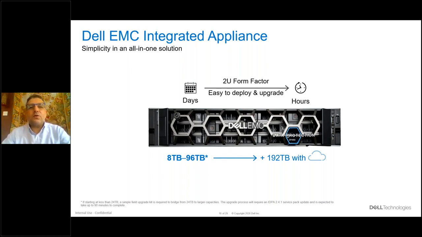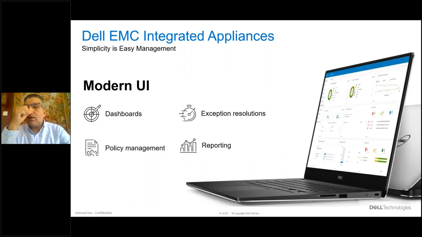It has a 2U form factor, which means less power AC consumption, and it requires hours, which we best measure in 4 hours time to backup. So from the moment you receive the appliance to the moment that you start doing your backup and protection for all your workloads, it might take 4 hours. It has an HTML user interface, which means it's very fast. You can manage it from your mobile, from your laptop, from your desktop, and you have all the dashboards needed, all the exceptions. You can manage your policy from a single dashboard, which makes it easier for our customer to manage their data protection cycle.